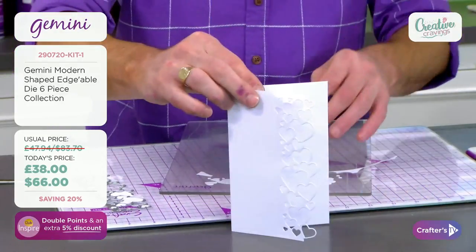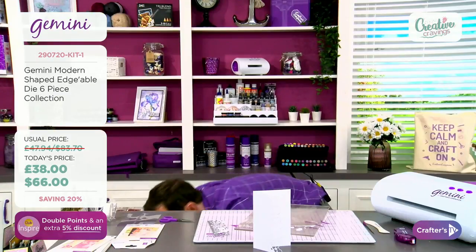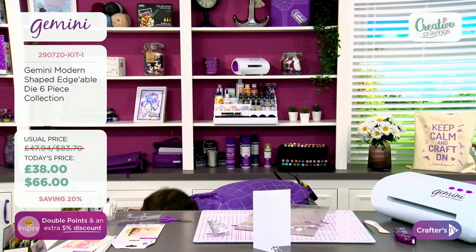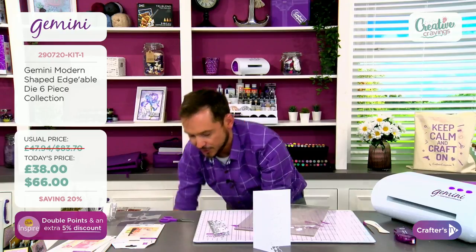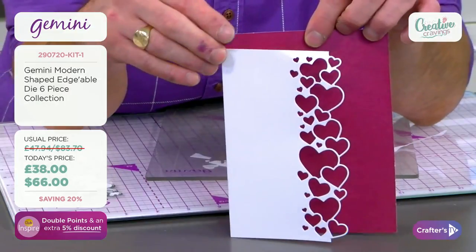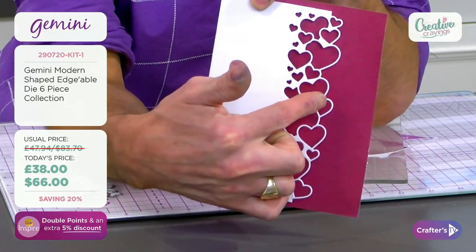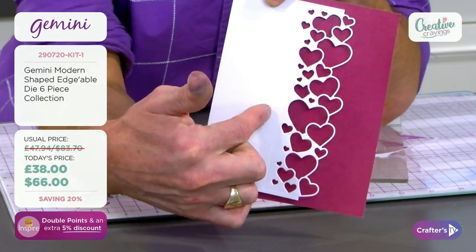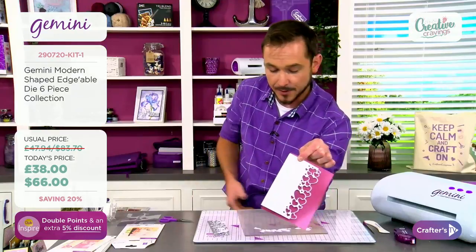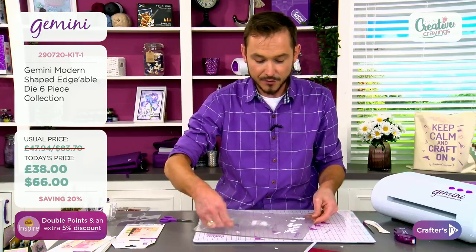So then what you could do is, if I bring in some, have we got any red? We're bound to have some red. We've got pink. Oh, we've got some red Centura Pearl, so that'll do. So you could then start to layer that one just behind, just a wee bit of a matte layer. All that you would need is maybe just a wee sentiment, just at the side, red bow maybe, that's all that you've got.